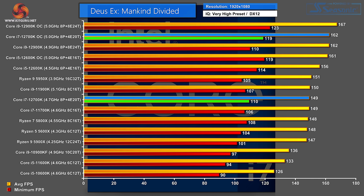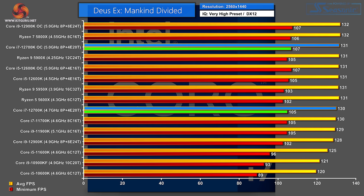In our gaming tests, we start with the venerable Deus Ex Mankind Divided at 1080p. We can see the overclocked Core i7 close to the top of the chart, just behind the new i9, also overclocked. The i7 on auto, on the other hand, drops a fair way down and is pretty much on par with the i7 11th gen. DXMD at 1440p, it's a similar story. Overclocked, the i7's doing very well. On auto, it's in the middle of the chart.